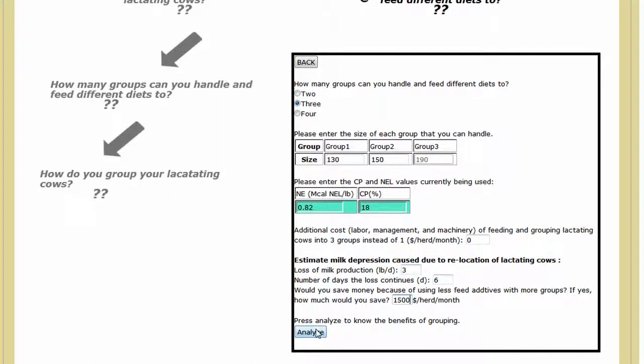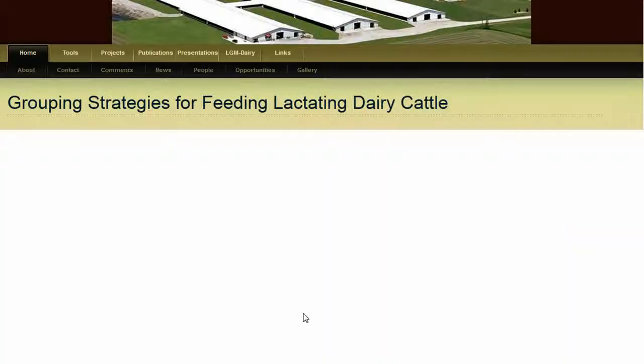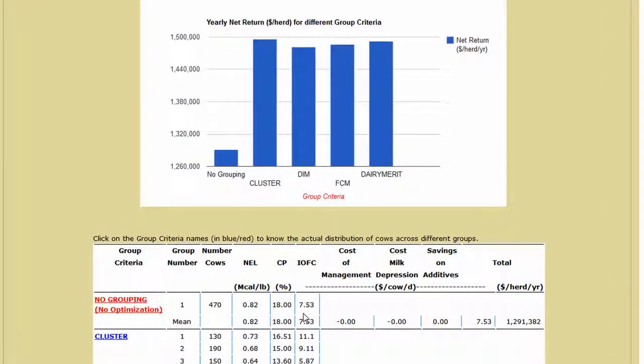And press the Analyze button, and we're led to the same type of analysis we saw before. Once again, the cluster grouping strategy is most profitable.